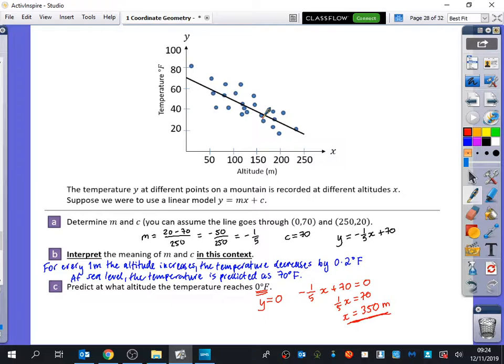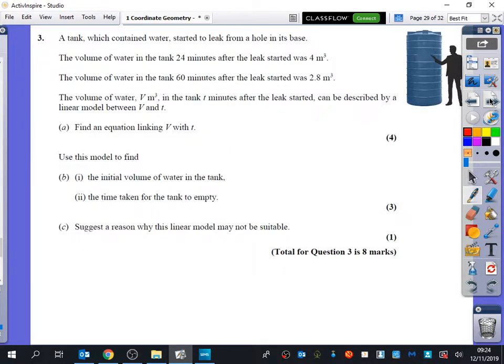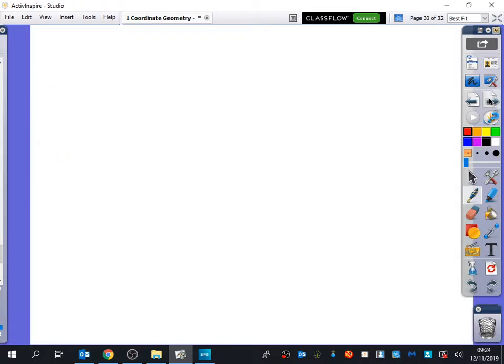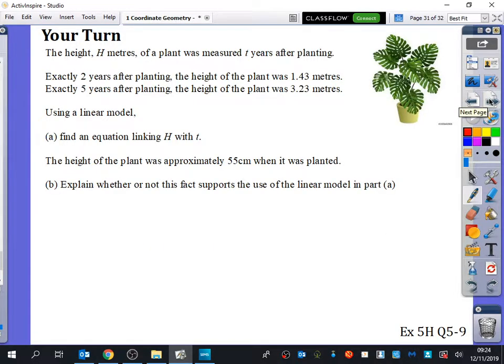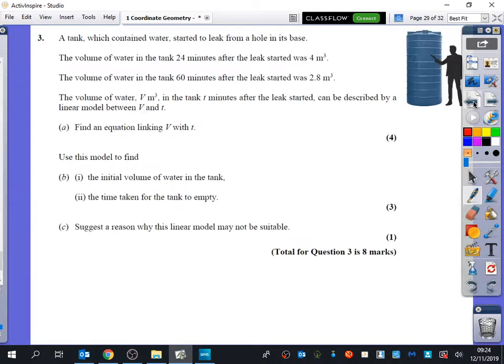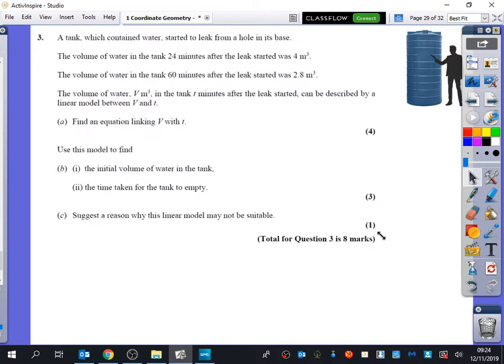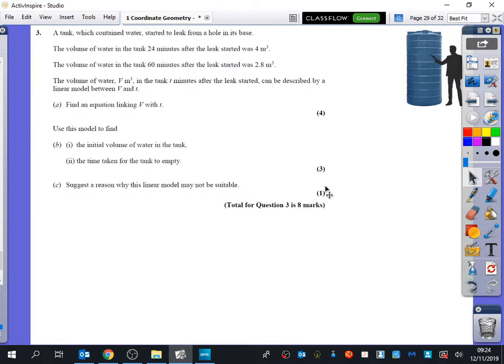Okay, so what we're going to do is we're going to have a look at a couple of different exam questions. We're going to look at this question that we have here, and then you're going to have a go at this question that we have here, okay? Now, on the surface, this does not look like a graph question, okay? But it is actually going to be a graph question. Because you've got this in front of you, I'm going to just shrink it down a little bit so that I have a bit more space to do some of the working out.